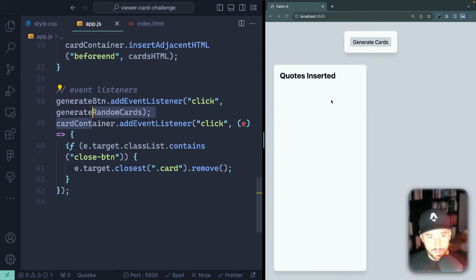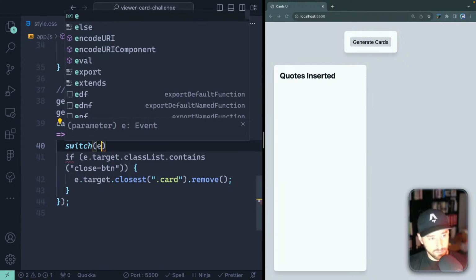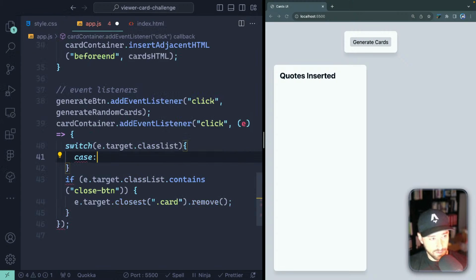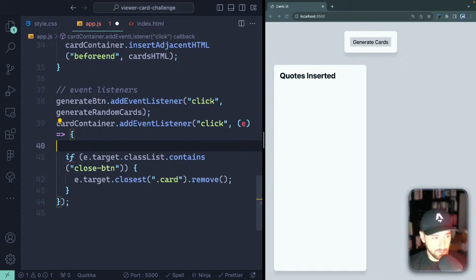So what we're going to do is when we click inside the card container over here, we're going to first of all see, hey, if it has a close button, go ahead and just remove it. Other checks. All right. So we could actually make this like a switch statement at this point. I don't know. Sometimes I prefer these because they're really clean, exactly what's going on here, but maybe we should. So we've got the e.target.classList. I think that's right. And then we've got a case where I've got to do a switch and all that. Let's not do that. That's stupid.